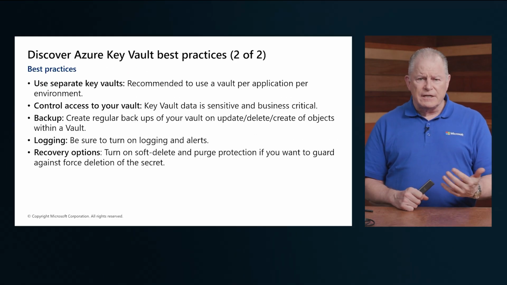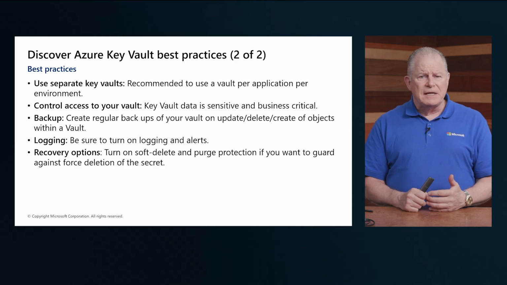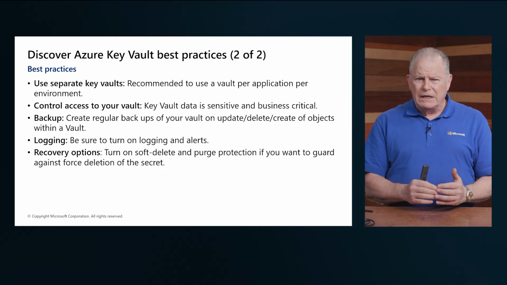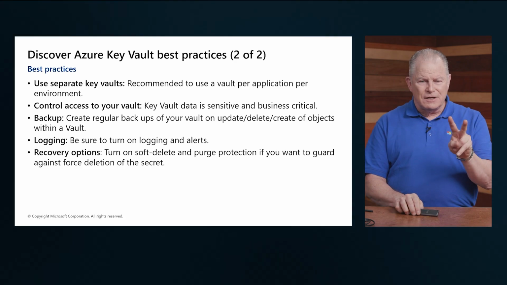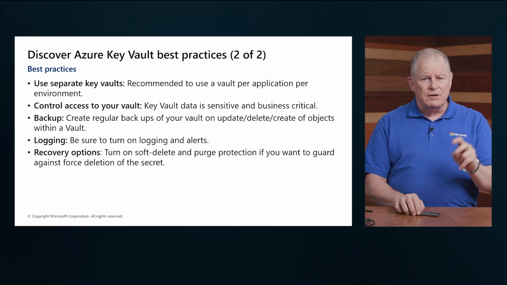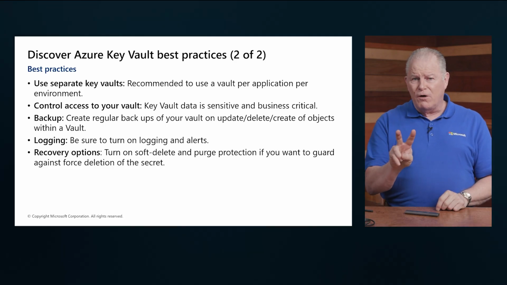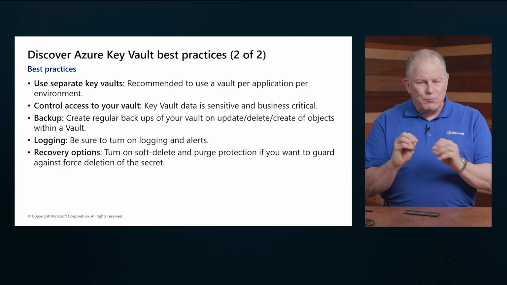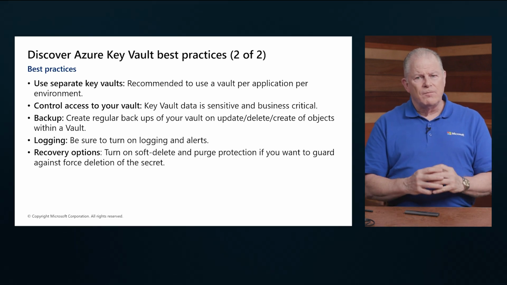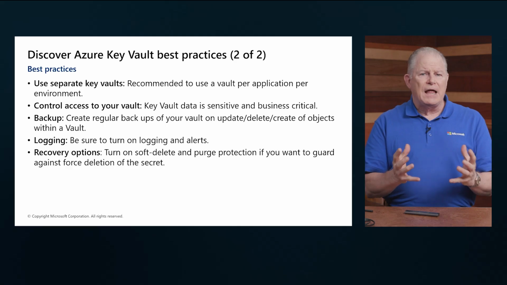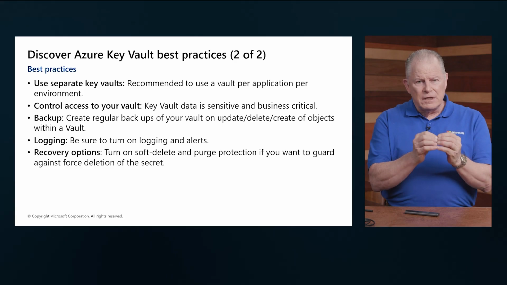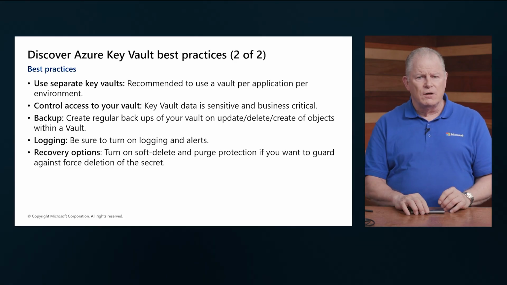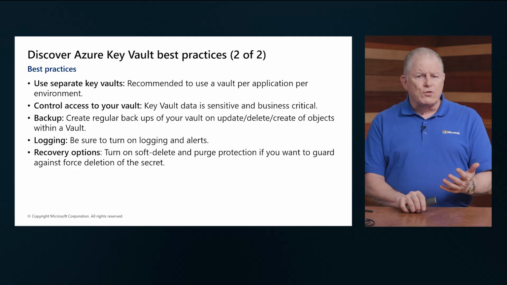Here are some of those recommendations that I talked about during the creation. We do recommend separate key vaults, and it's not adding cost, it's the access to the resources. So if I have two objects in a vault, the access to those two objects, if they're used exactly the same amount, would be the same as if they were two separate vaults accessed individually with the same amount. You're going to get roughly the same cost. So what you're trying to do is to minimize the blast radius of a compromised vault, so that if a vault ever does become compromised, you're only limited to the information that was in that vault, so a very small amount.